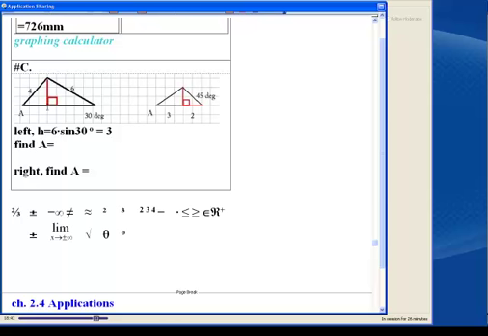So we know that this height here is 3, which is the opposite from the angle A. And then we have given the hypotenuse. So again, we're going to use the sine on this one here. Sine A equals 3/4, or A equals the inverse sine of 3/4. Let's see what I come up with. So on the side here, I'm going to do the inverse sine of 3/4, and I come up with 48.6 degrees, and perhaps we're supposed to round to 49 degrees.